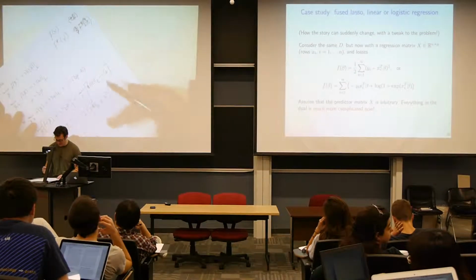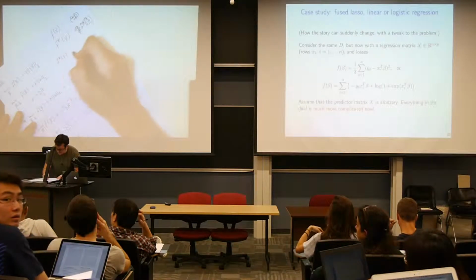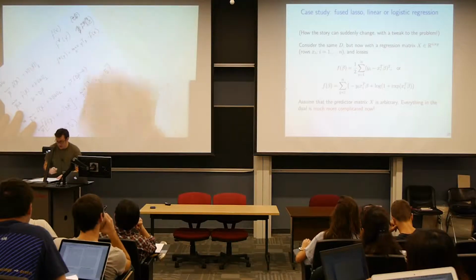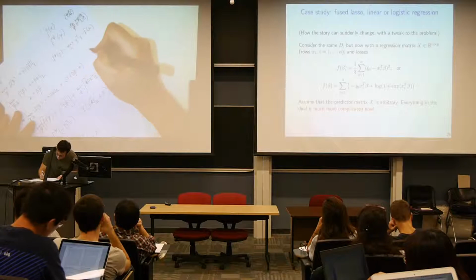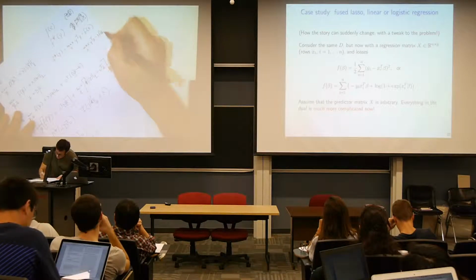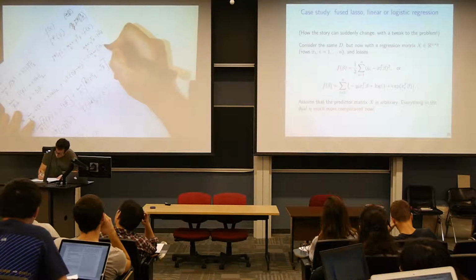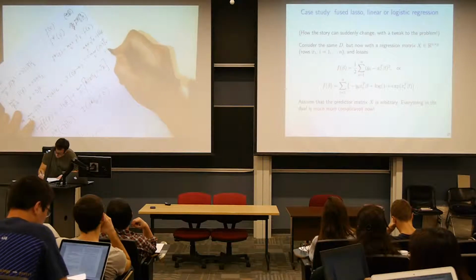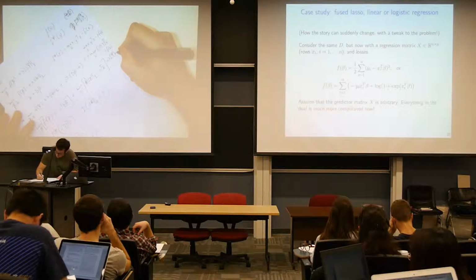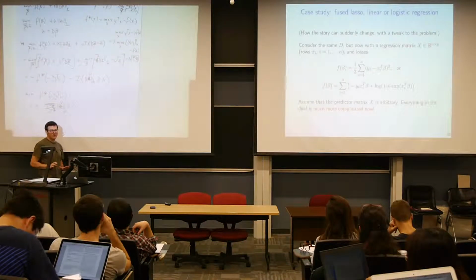Just to correct the notes. If we want to consider the conjugate function f star of y, this is equal to, by definition, the max over x of y transpose x minus f of x. And now here we're going to consider the max over x of y transpose x minus lambda f of x. This is just equal to lambda times the max over x of (1 over lambda) y transpose x minus f of x, which is equal to lambda times f star of (1 over lambda) y, modulo running out of space on my sheet. Sorry. So that's the property that we used.